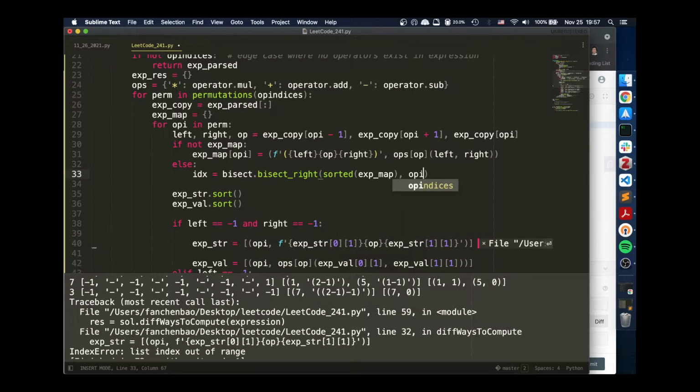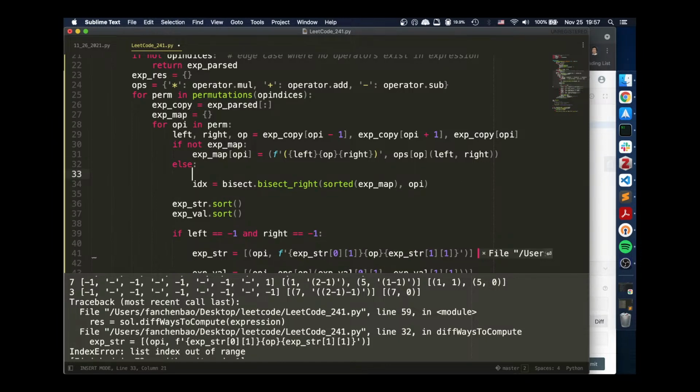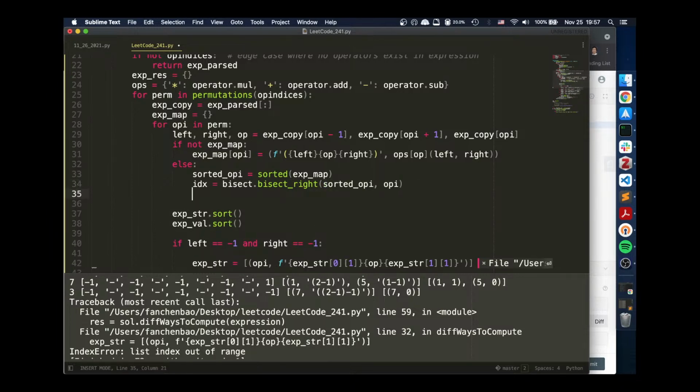And your OPI. This one will give me, oh, I do need to say sorted OPI will equal to sorted exp map, and then this one will just be sorted OPI. So now this index will tell me where I should insert, right?